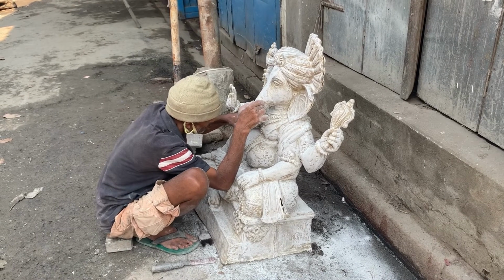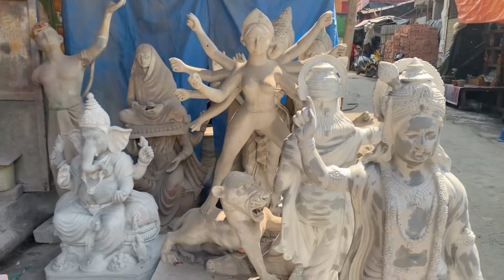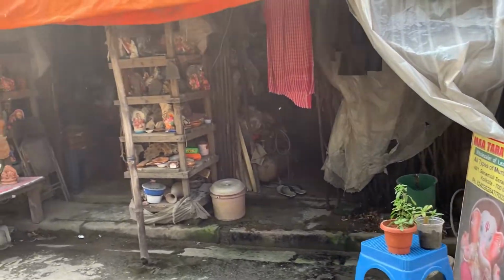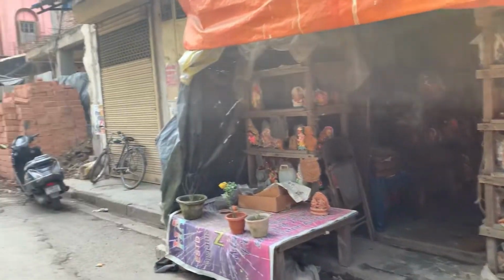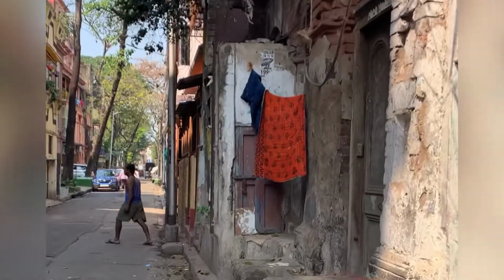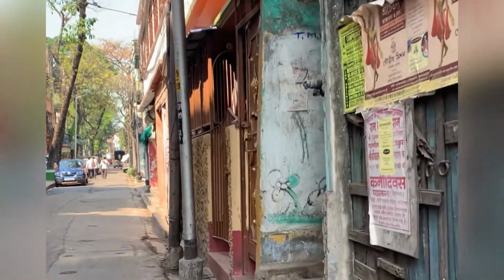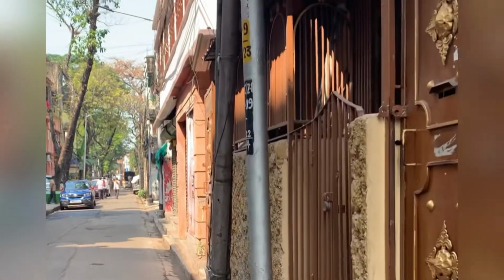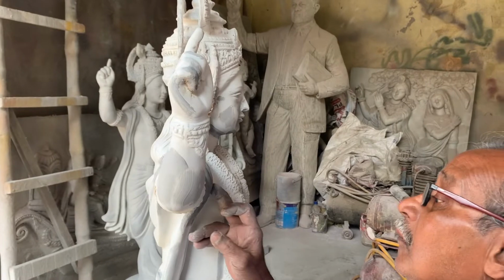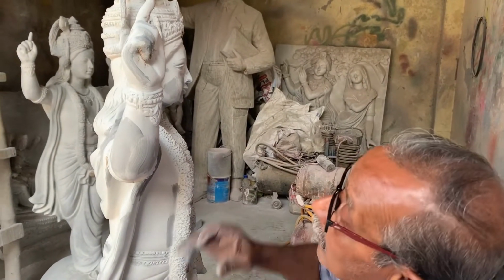But be prepared for a lot of crowd during this time. Also, you could be asked to pay money to walk around the streets and to take pictures. Kumartuli can be reached by metro. The metro stop is Shobha Bazaar. Sutanuti is around a 10 minute walk from Kumartuli. You can also take a ferry to Bagh Bazaar and then walk for 15 minutes to reach Kumartuli. It is best to visit this place in the mornings as it is less crowded and also you can get ample amount of time to walk around the streets.